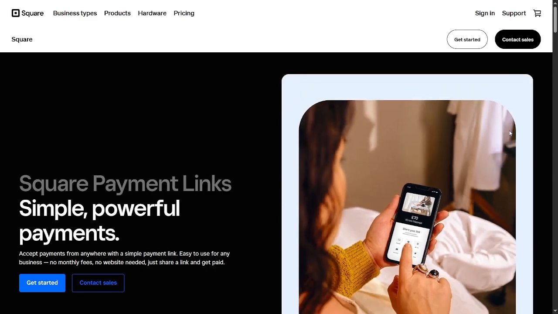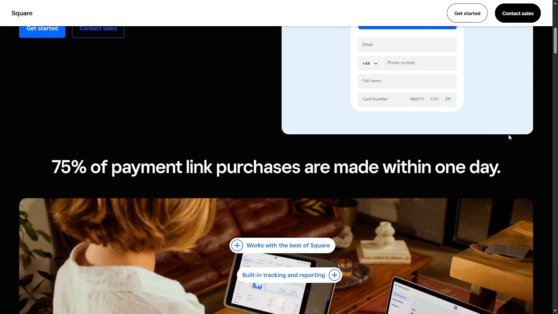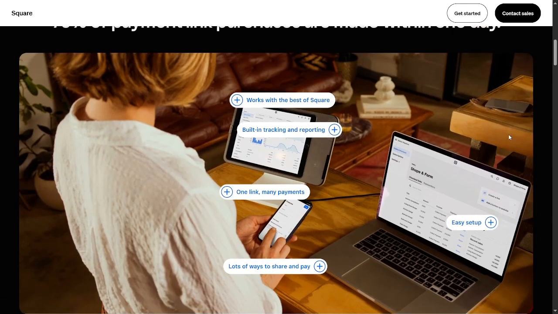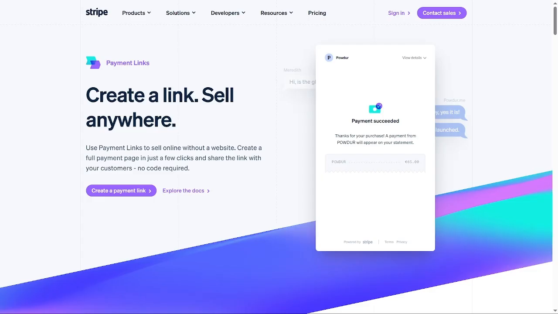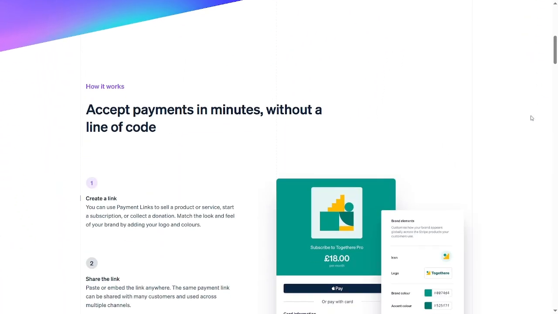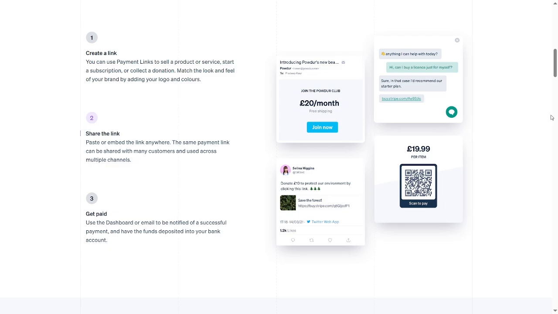If you are a local artist, coach, or freelancer who wants something quick and easy, Square Online Checkout is a great choice. It is made for instant setup and connects smoothly with the rest of the Square ecosystem. If you are a digital creator with fans across borders, or you plan to grow into subscriptions and more complex payment structures, Stripe Payment Links give you that extra room to scale.